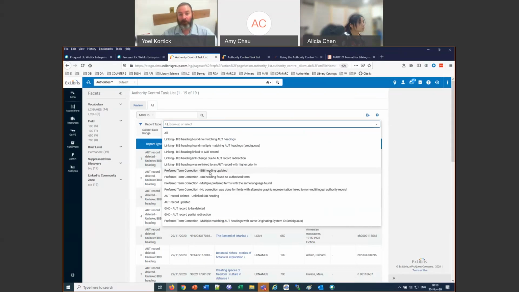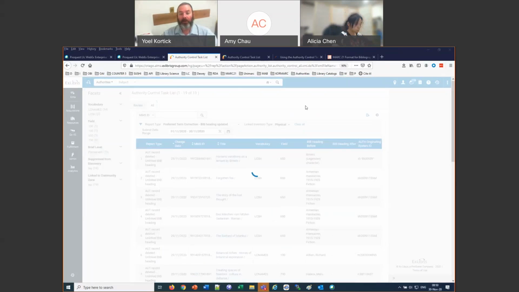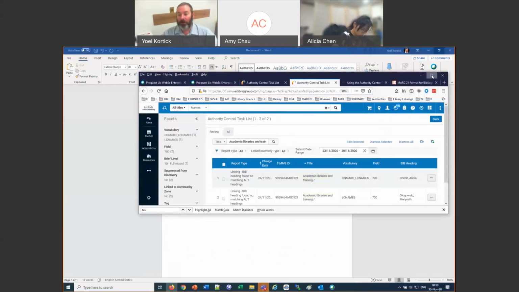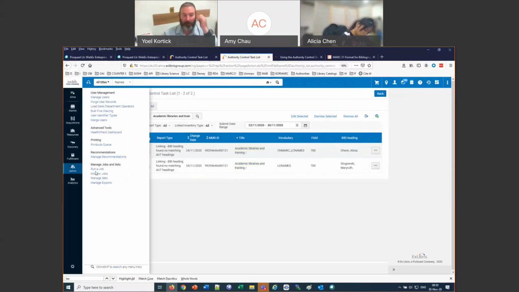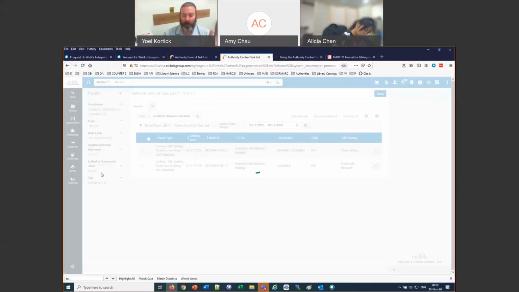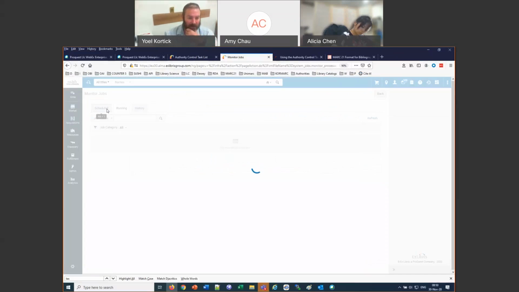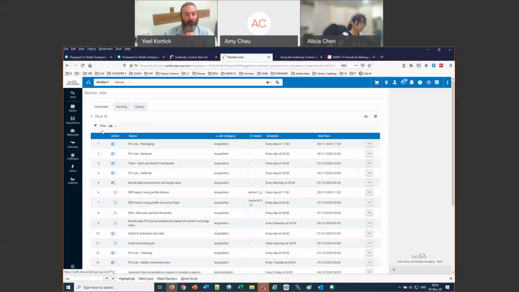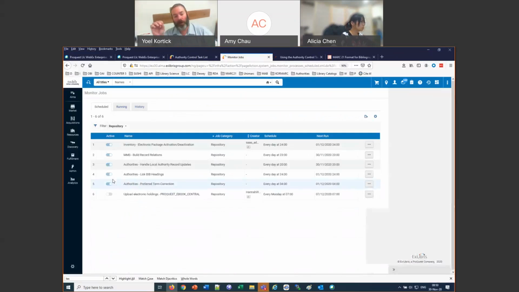Now, preferred term correction, every night there's jobs that run that I'm going to show that determine what happens with authority records. So I'm going to monitor jobs just to show something. And in the scheduling tab, we'll see in the repository section that there are two jobs which run every night. The first one links bib headings.